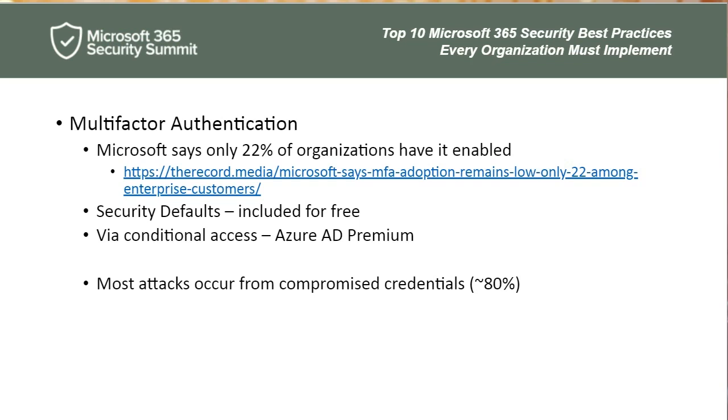There's two different ways. Primarily, there's a third. User-based MFA is kind of going away. The two I'm going to call out: security defaults. This is on now in new Microsoft 365 tenants. This includes MFA. It also does some other things like blocking legacy authentication. There's 2 or 3 other features that are a part of security defaults. So this is included for free. If you have Office 365, if you have Microsoft 365, security defaults, you can turn it on. If you're in an older tenant, you can turn it on; if you're on a newer one, it's going to be on by default.